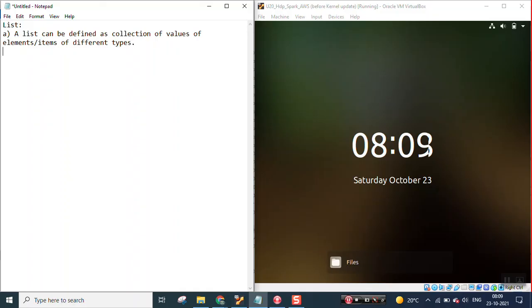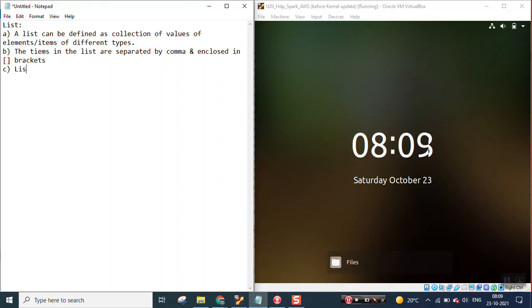The items in the list are separated by commas and enclosed in square brackets. That's what the definition is.